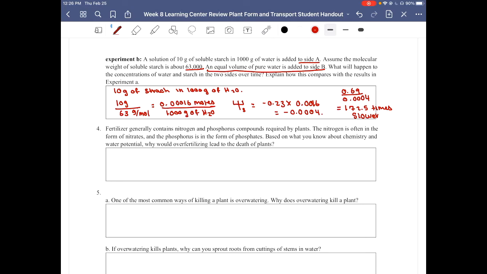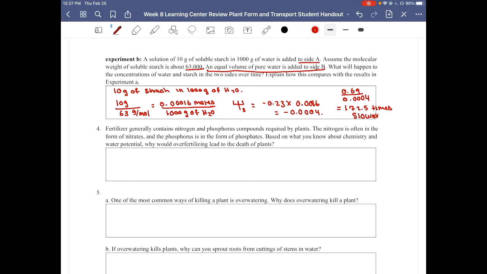So in the last problem, we found out that this was the potential for sucrose, and then the starch is 0.0004. So even looking at the number, we know that for starch, it's very close to 0. Negative 0.0004 is very, very close to 0, then negative 0.69, right? So just by looking at that, you already know that starch is going to be occurring a lot slower just because the difference isn't as big. But if the difference is really big, then water is going to move a lot faster just because the difference in their potential is a lot higher.